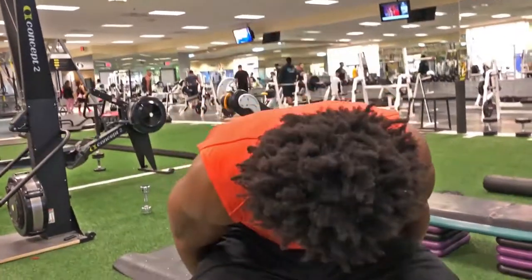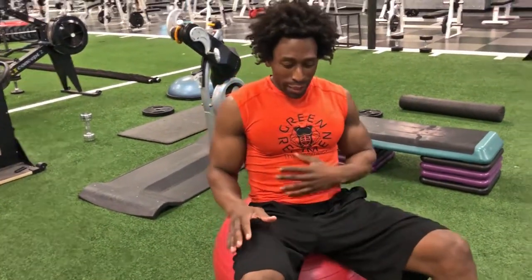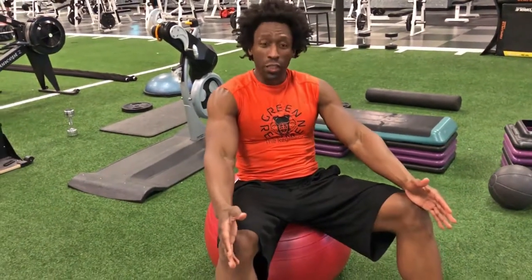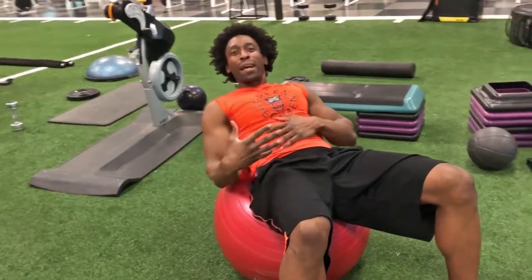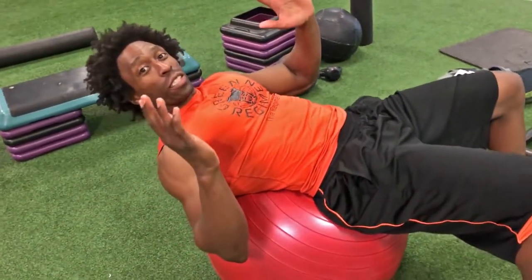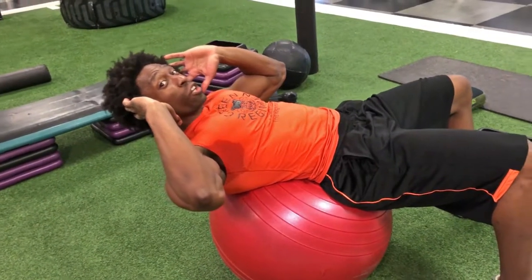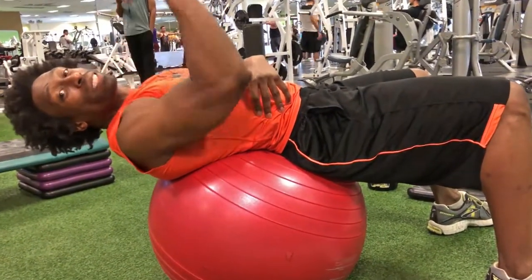So check this out. We're just going to sit on the ball, and we're just focusing on the obliques here. So you want to stay stabilized by keeping your feet wide and shoulder width apart. Your abs are automatically going to be tight when you lay on this ball. Take your fingertips, put them lightly behind your earlobes, and make believe there's a chain hanging from your chin to the ceiling.